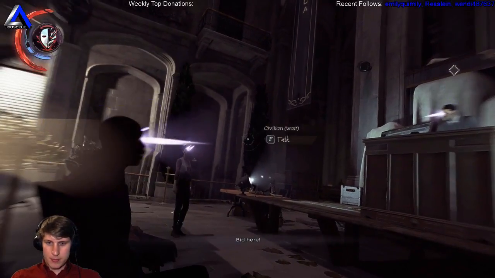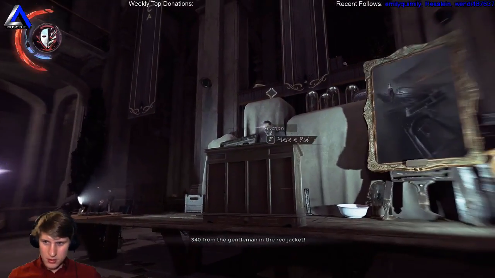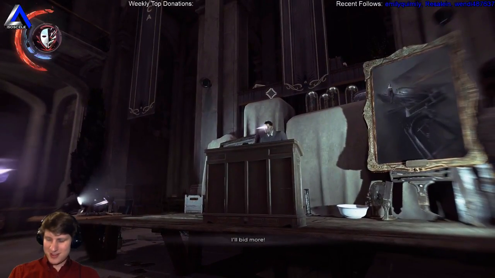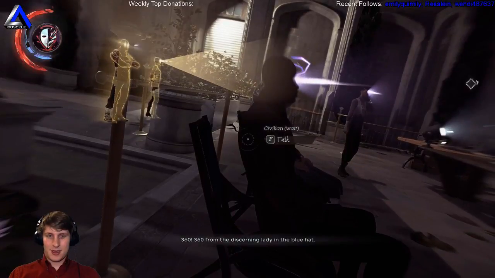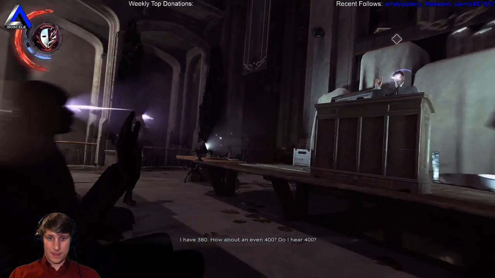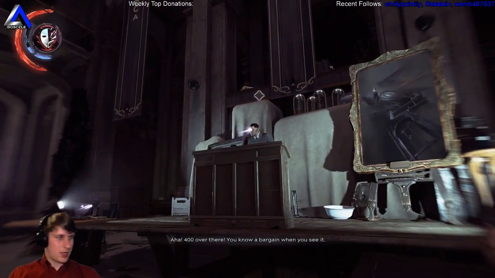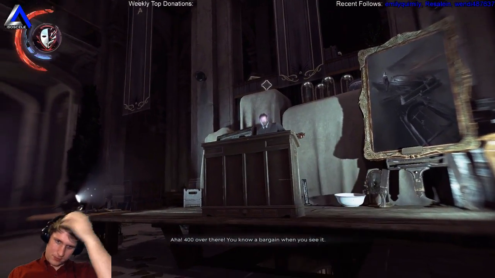Why are they... Come on. Why is he bidding against me? I'll bid more. 360. Oh, God. Aha! All right, I'll place a bid.